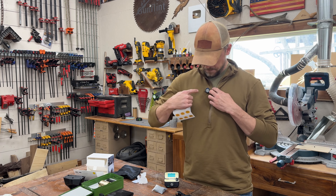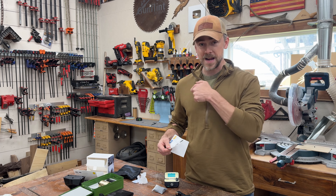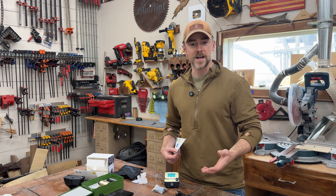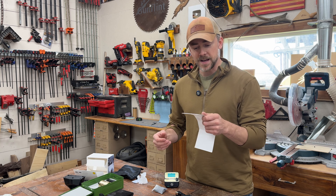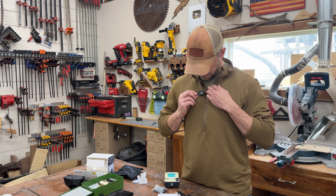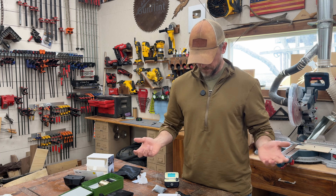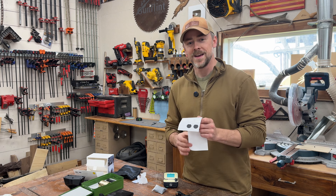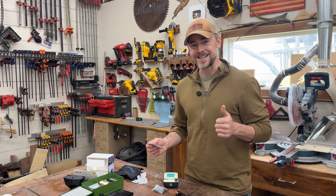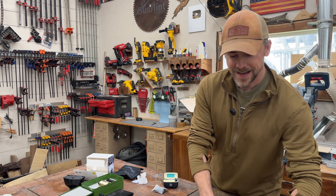The other cool thing that came with this is a package of little smiley face stickers. At first glance you go, well, this is nonsense, but a lot of audio companies put their name in big bright letters and every time your microphone is on screen you're advertising for them. These guys went, well, if you don't want to do that, you just take one of these stickers and put it over the top of the logo. Now it's just a black microphone. They actually gave you a way to remove their logo from their stuff - really classy feature.